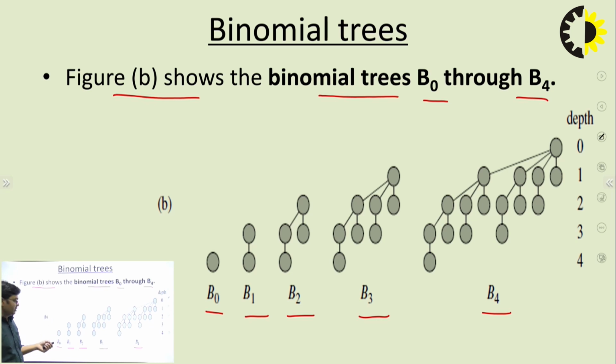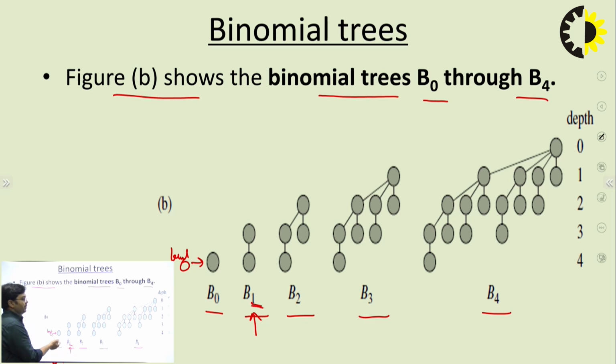And how are these nodes coming? B0 is the starting or initial binomial tree which is started with one node, that is called B0 or initial binomial tree. If we are going to create B1, means binomial tree with level 1, the previous one is at level 0 only, which is having only one level, means level 0. Level 0 is having only one node and now we are talking about the level up to level 1.